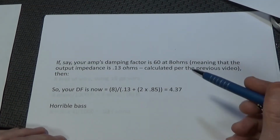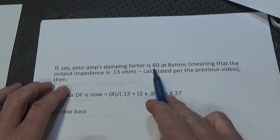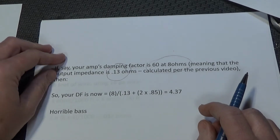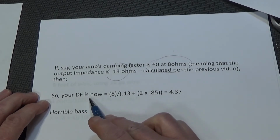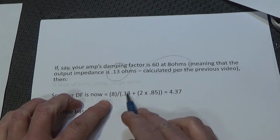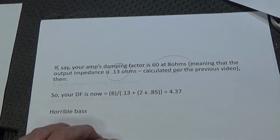Well, using the same scenario that we've already calculated in the previous video, using my R9 for example. The R9 Yamaha is spec'd out at a damping factor of 60 at 8 ohms, which means it has a 0.13 ohm output impedance. Using the same equations for calculating system damping factor, our damping factor with our 50 foot of 22 gauge wire is 8 divided by 0.13 plus 2 times the run. You've got a positive lead and a negative lead, so 2 times 0.85 ohms, and we get 4.37.